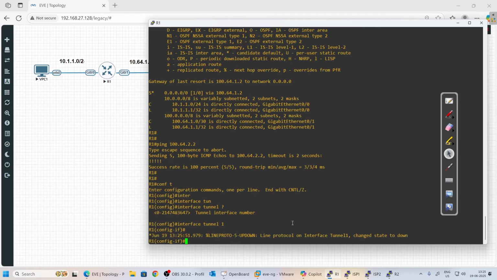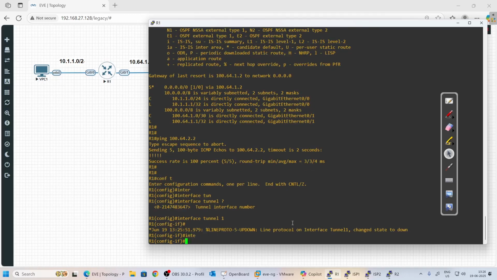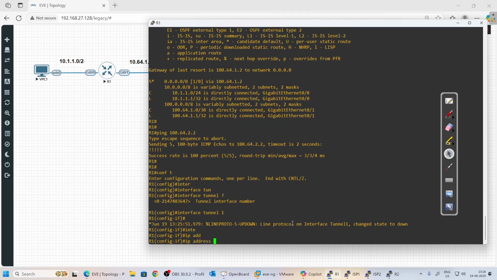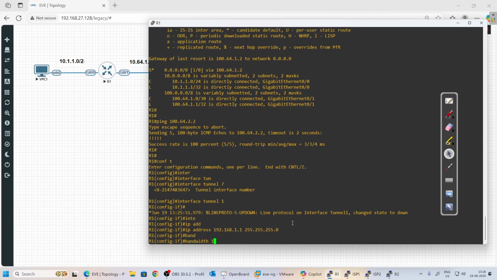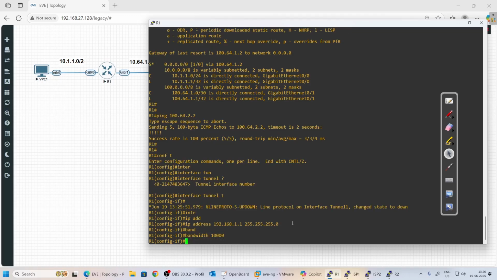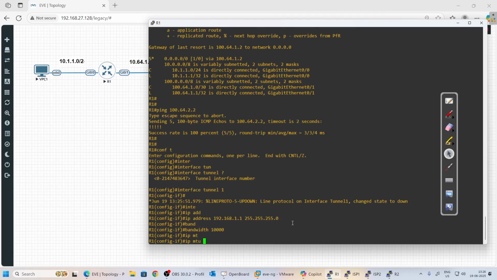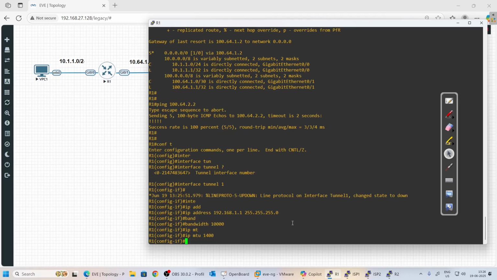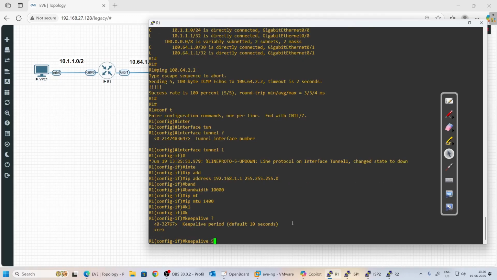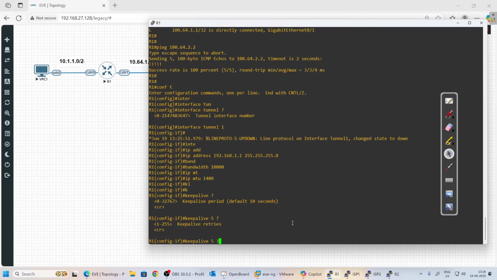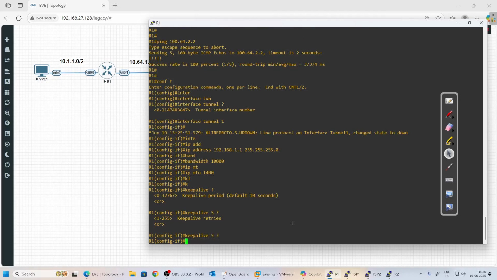Then we will use ip address 192.168.1.1 with the subnet mask of 255.255.255.0, the bandwidth is 4 times 0, and IP MTU is 1400. Keepalive is 5 seconds, and retry after every 3 seconds.